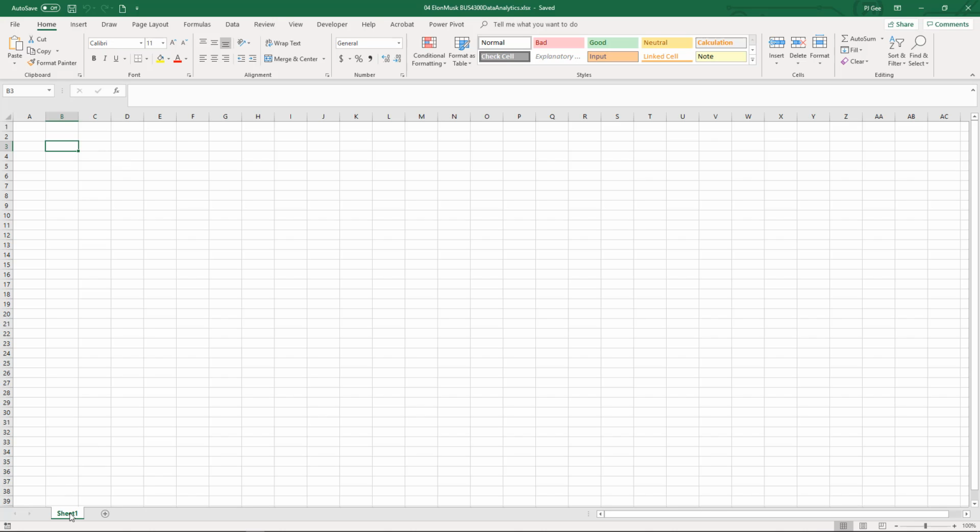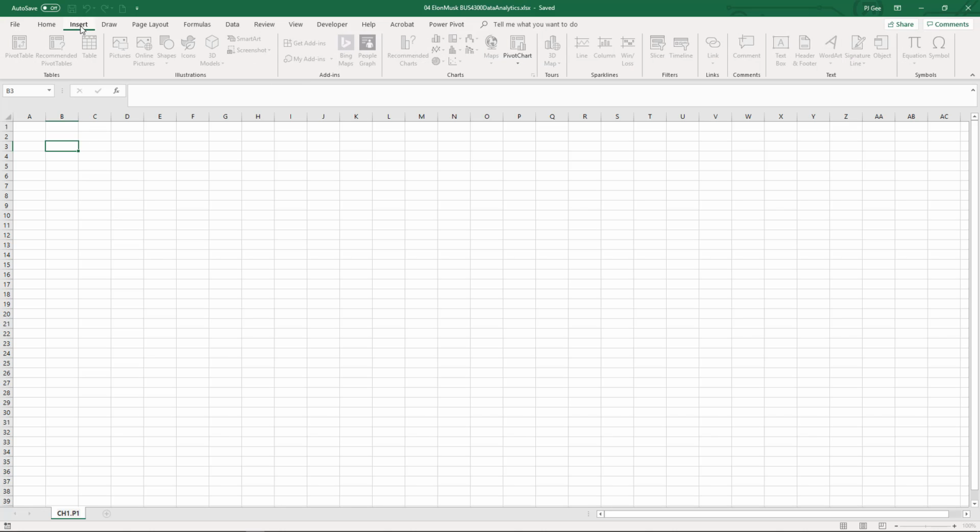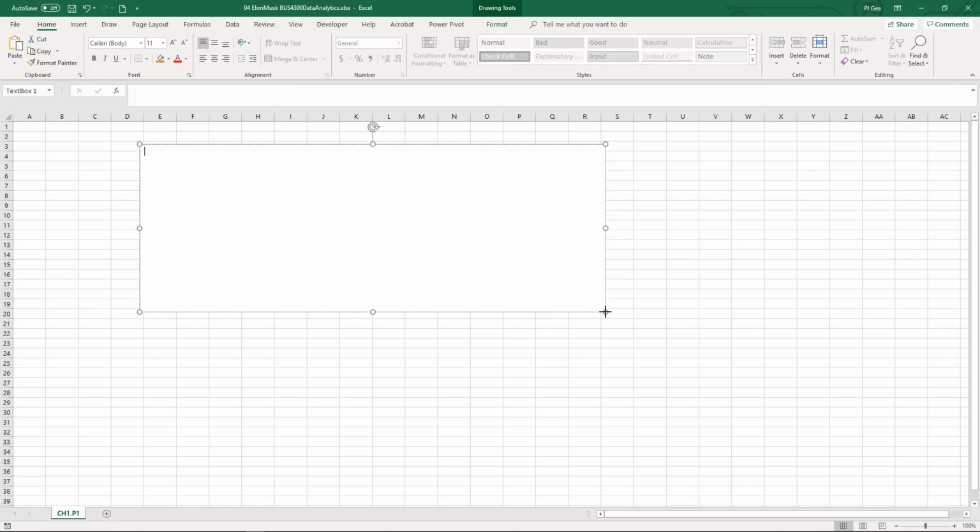Okay, so we're going to start right off here. We're going to rename this sheet. This is going to be Chapter 1, Problem 1. You can name this any way you want, but that's a quick nomenclature to understand what's going on here. Chapter 1, Problem 1. And if you remember, I have some text up on the clipboard that we need to use. So I'm going to insert, come over here, and there's a text box. And I can draw the text box. Okay. And I do a Control V that takes the clipboard information and puts it in here.